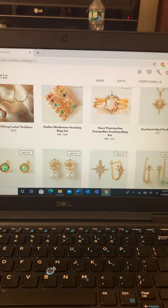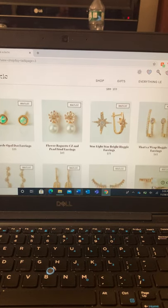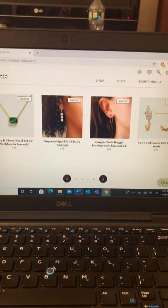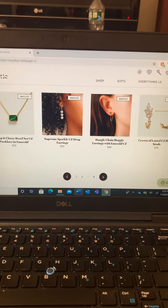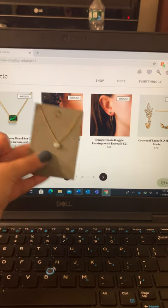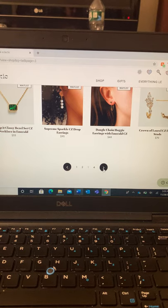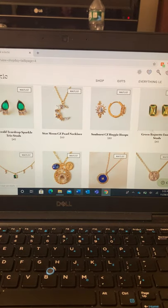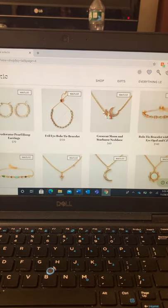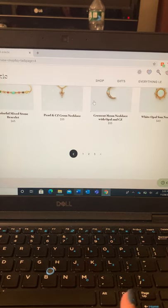I actually own this set by them — I didn't realize it was by them. It's not looking like we got stuff that was on the website. I'm not mad about that, I do think it's really cute. We could say that this emerald necklace would be a good dupe for the necklace we did get, because in terms of style and production it is pretty similar, and that's at $55, which would already be meeting our value for what we paid.